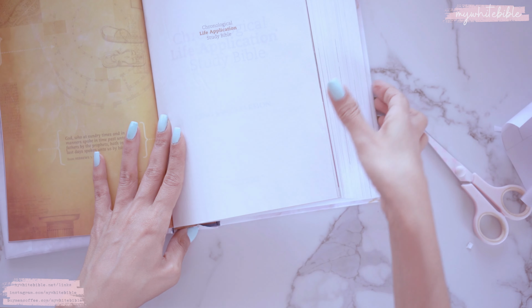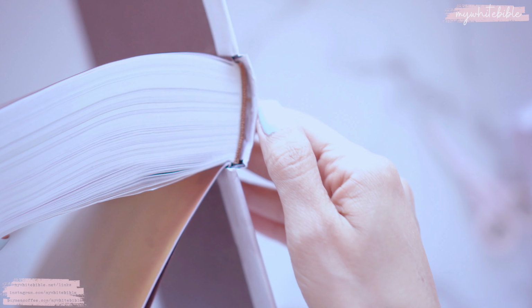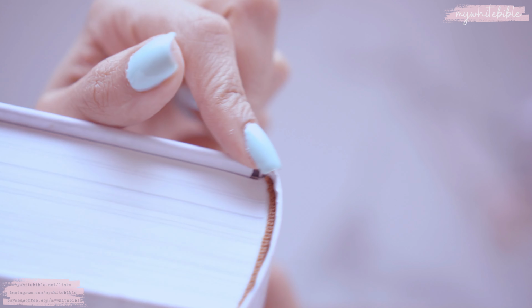Sorry, it's kind of hard to show you and do it at the same time because I need it to be flat on the table, but I will awkwardly try and show you what I'm doing. As you can see, I've just stuffed it behind the back of the spine there. Now, I had two bits here where I'd cut them incorrectly because I wasn't measuring. So I've got a tiny little gap there and there, but I'm sure that'll be avoidable if you're a little bit more careful than I am and measure.